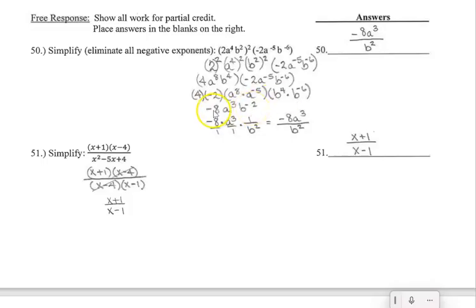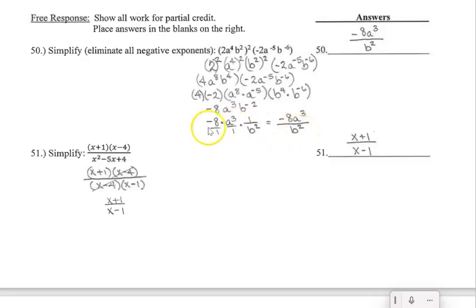So this would be my answer, except, if you'll notice up here, it says eliminate all negative exponents. So the only thing I still have to do is get rid of this negative 2 on the b. So remember, to get rid of a negative, you just move it across the division bar. So this was b to the negative 2 over 1. Move that across the division bar, and it's going to be 1 over b to the positive 2. So then I can put all my numerators together and put all my denominators together, and that's my final answer.